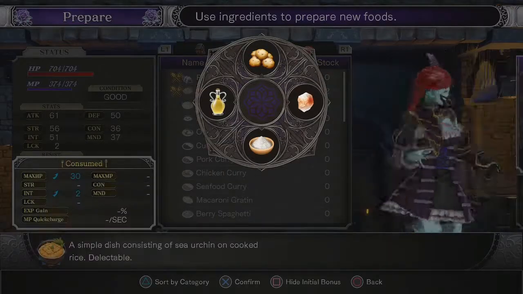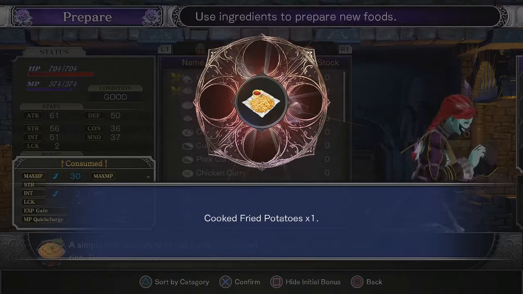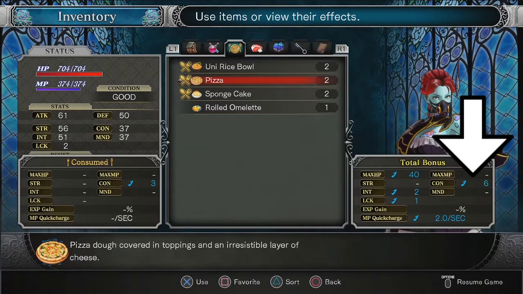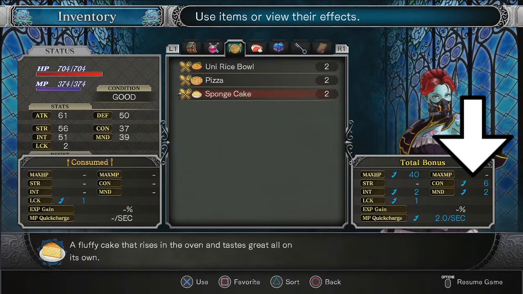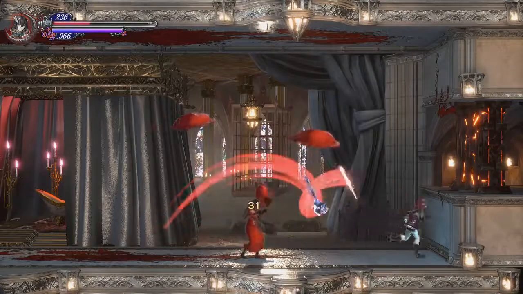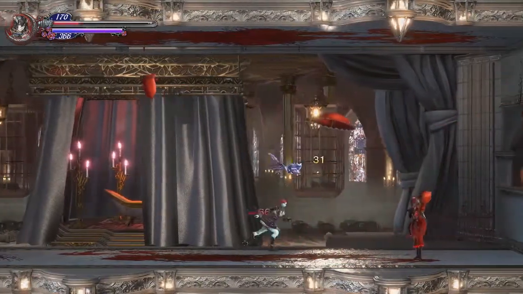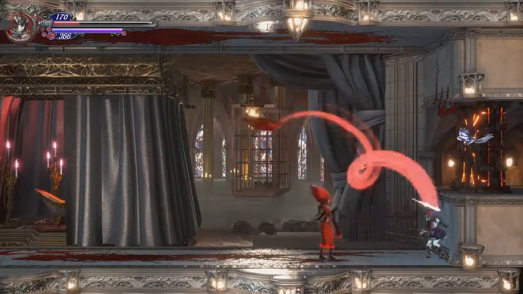Scrumptious. So yes, that means you can make food as well. Food also gives some health, so if you're carrying as many potions as you possibly can already, food is a nifty way of carrying even more health around with you.